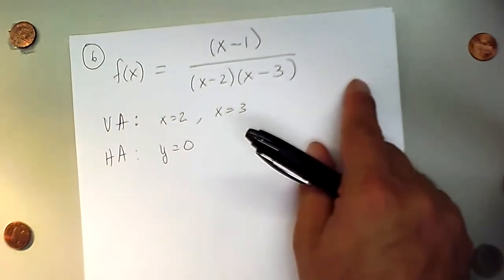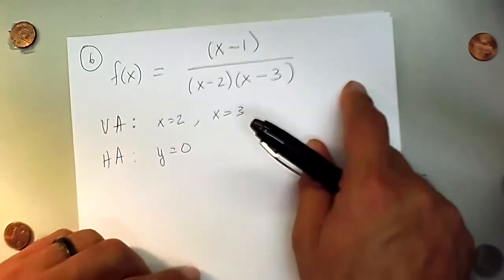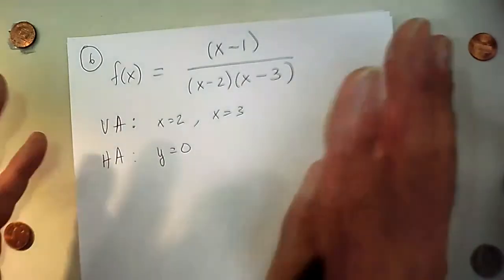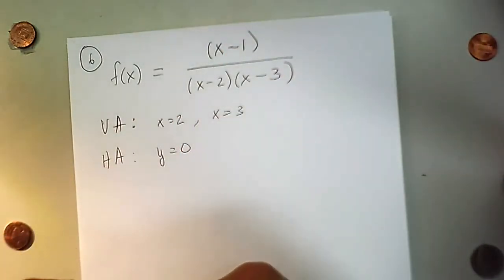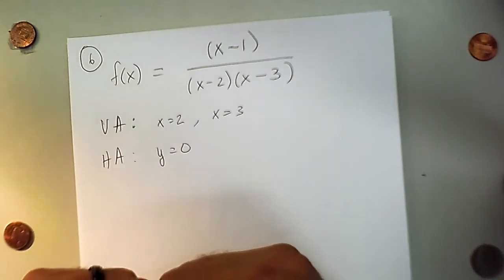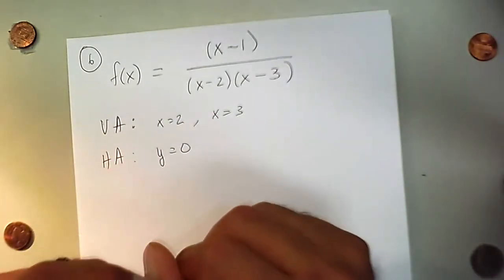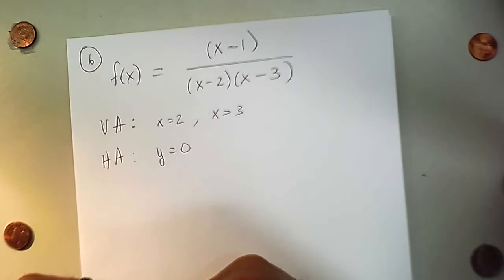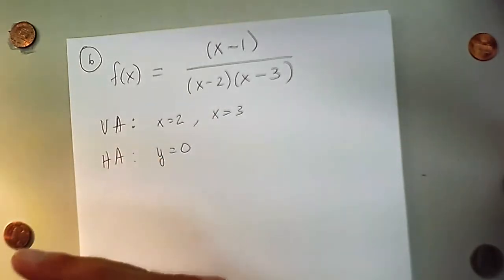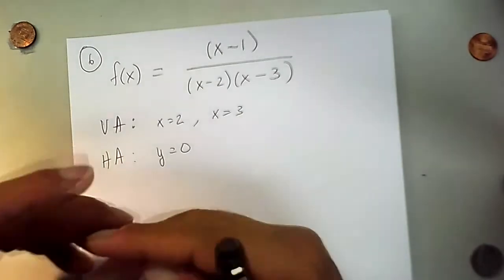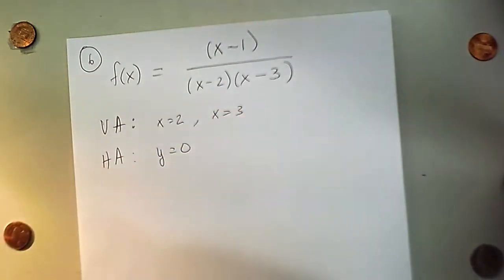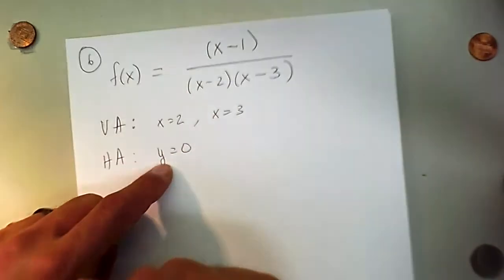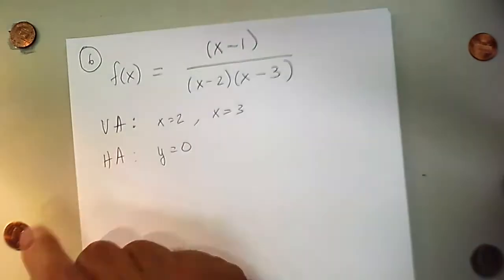Not all functions have a horizontal asymptote. Some of them have a slant asymptote. Some functions don't have a horizontal asymptote or slant asymptote. So we have to be aware of all the possible different things that a function may or may not have. We always ask, and if something does not apply, then we just say it doesn't have it. So we expect in quizzes and tests to be asked what is the horizontal asymptote of a function. And if it doesn't have one, then just say so: this function doesn't have a horizontal asymptote. We always ask it though.